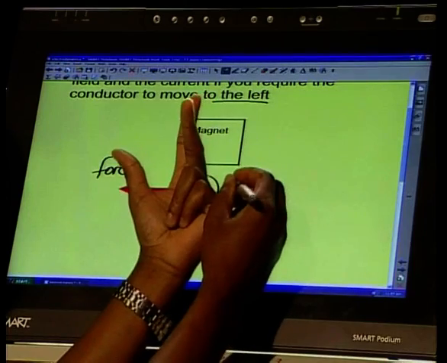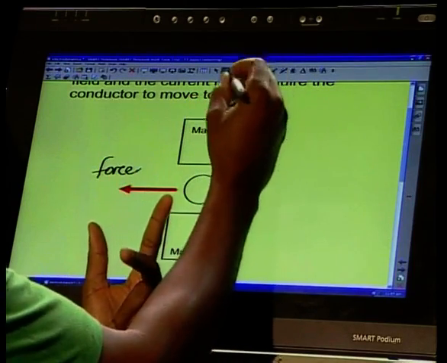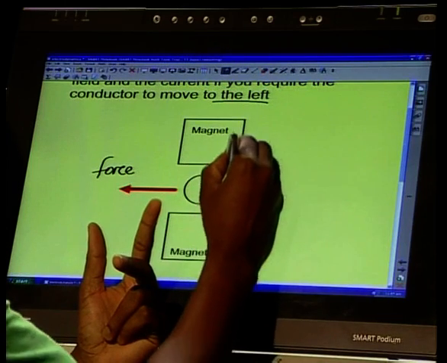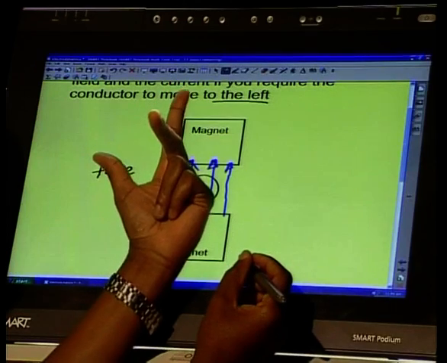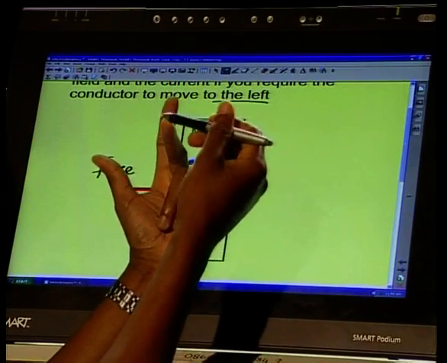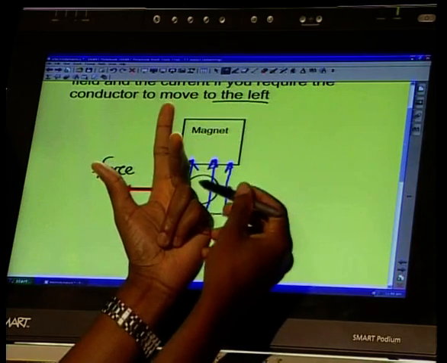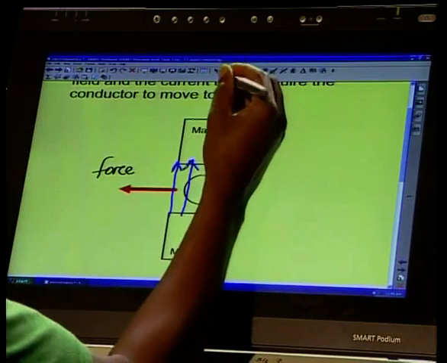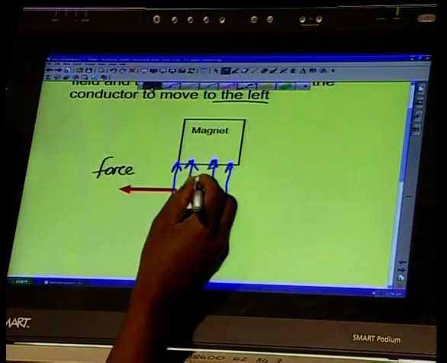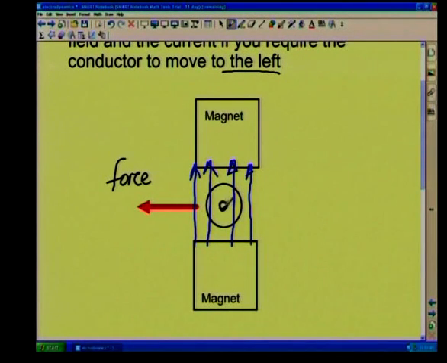This has given me the direction of the magnetic field. So the direction of the magnetic field will be from bottom upwards. Okay? In that way. That will be the field. But then what other thing am I given here? This second finger of mine gives me the direction of the current. So the current is coming out of the page. And when the current comes out of the page, what do we know? What is the notation that we use? We make use of a dot to say the current is moving out of the page. Okay? So that's how we can determine the direction there.